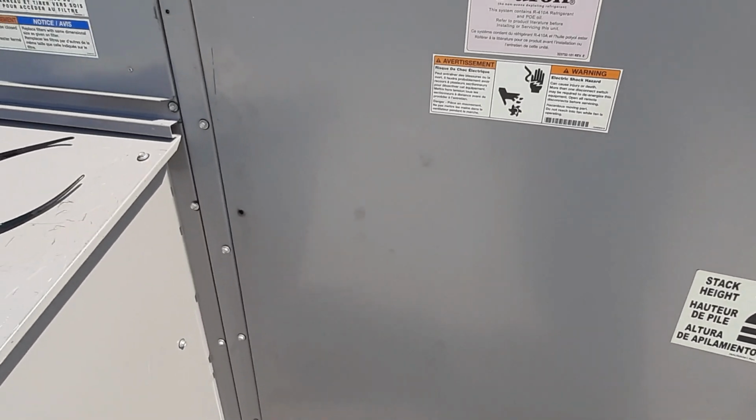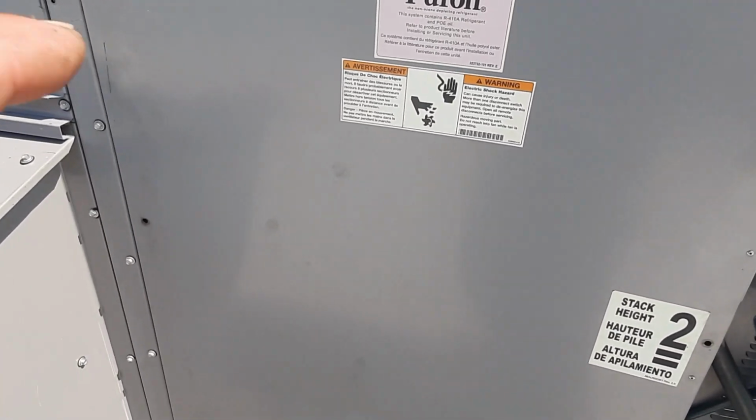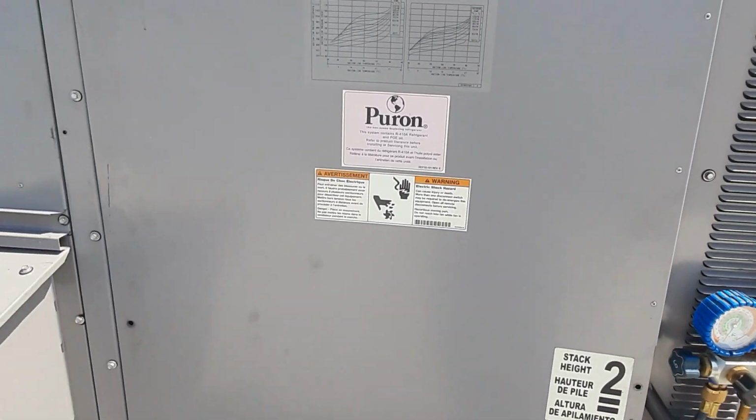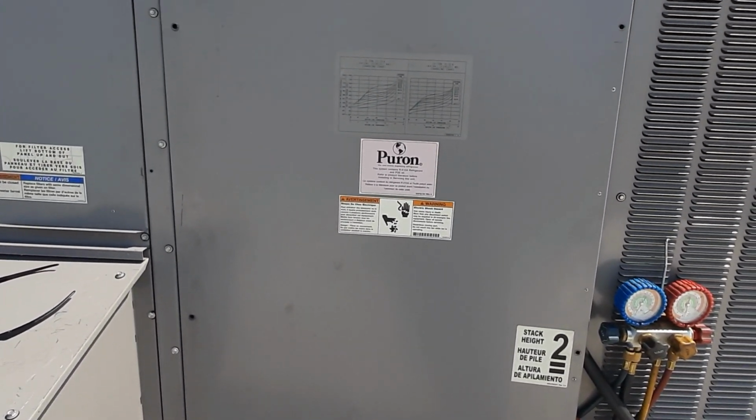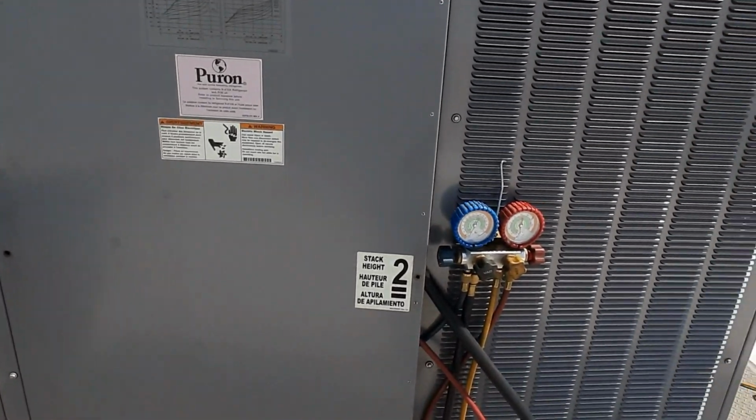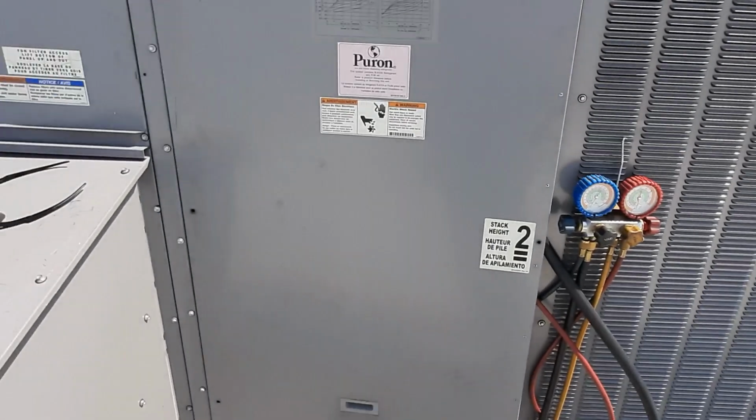and then shut this guy off to make the other repair, and we'll charge this thing up. We're gonna try to get it down as far as we can. Like I said, it's not gonna be a perfect vacuum on this thing. It's been opened up so many times and half-ass vacuums pulled. It makes my job hard, so we'll do what we can.